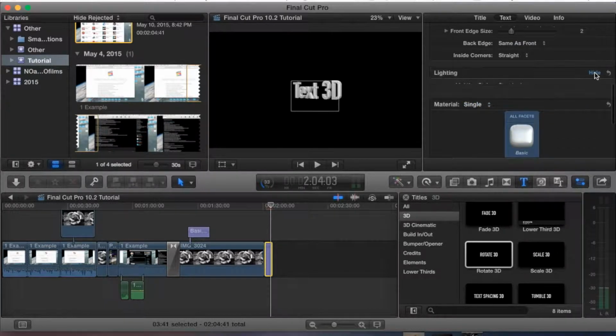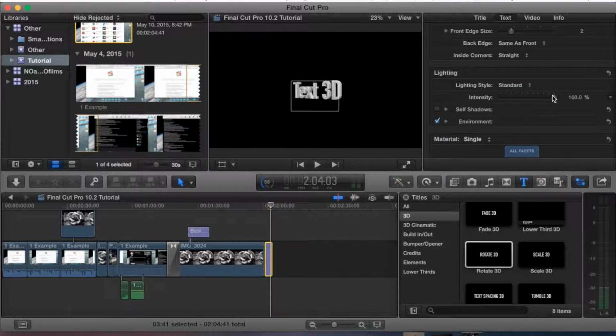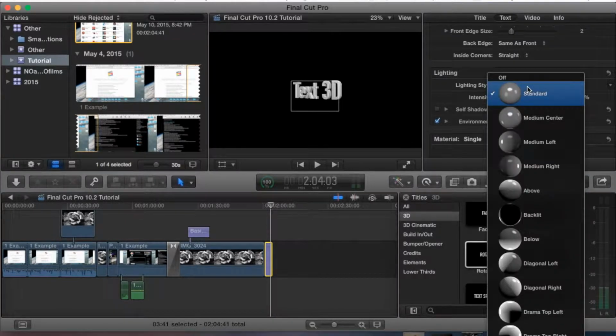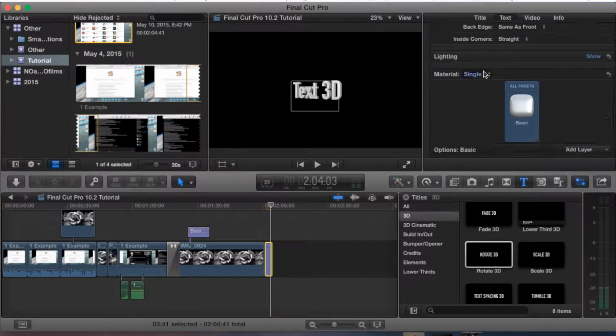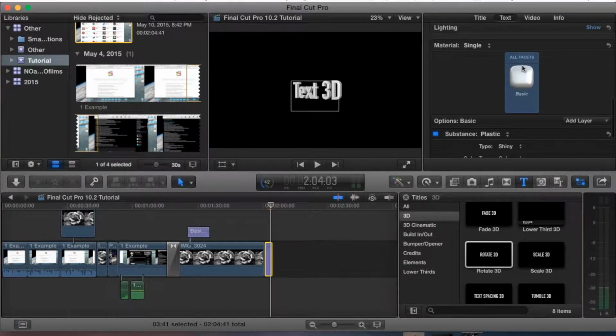You can change the lighting of it, and the intensity, for example. As you can see, it does adjust, but since it's a plain white background, white text, there's not going to be much color to it already. And you can adjust the additional light and the glow and the shadow within it, like medium center, medium left, and you can see it just changes by a slight margin. But in a movie, if you're doing something really professional, that slight margin does take effect.